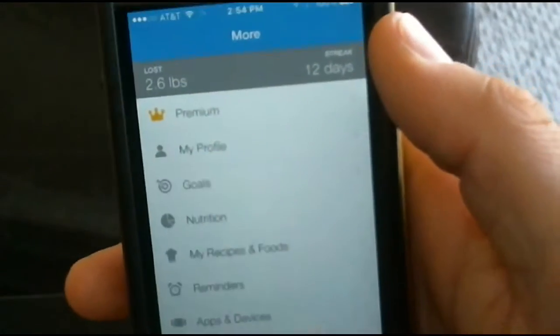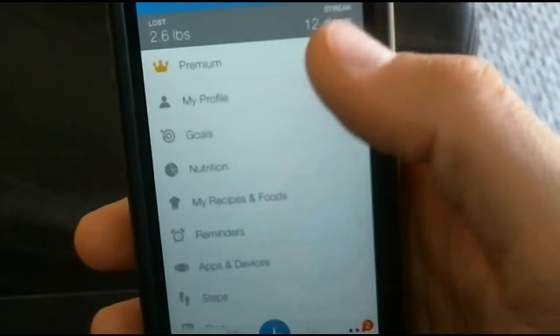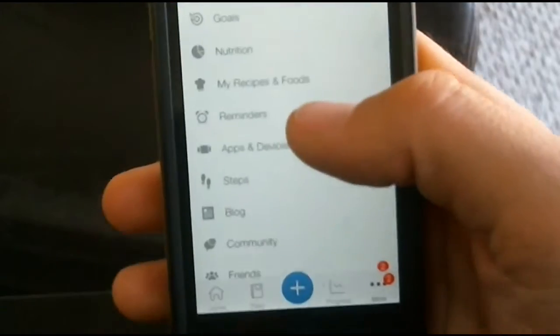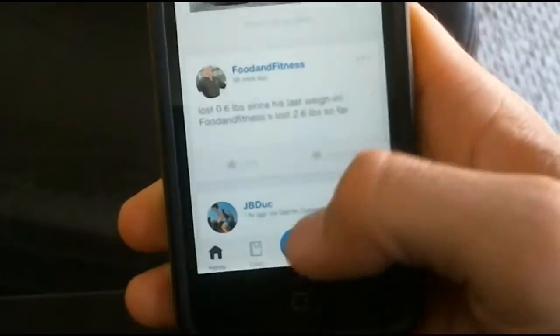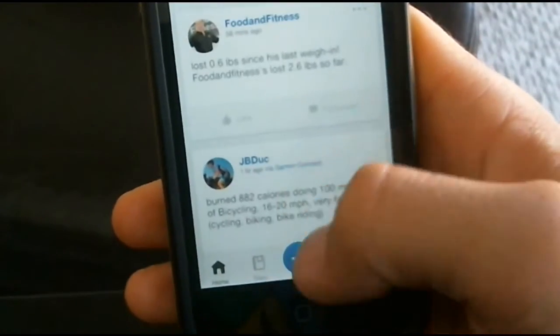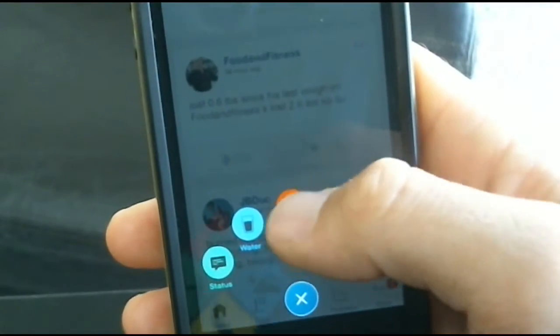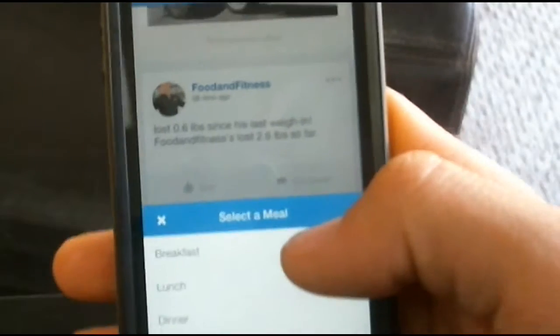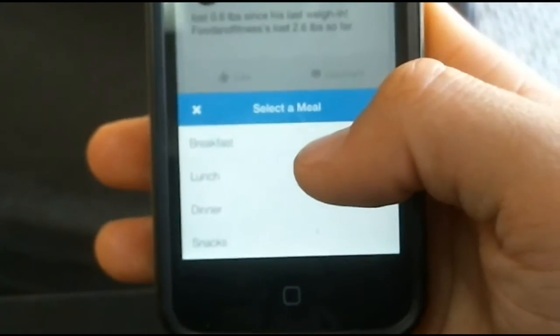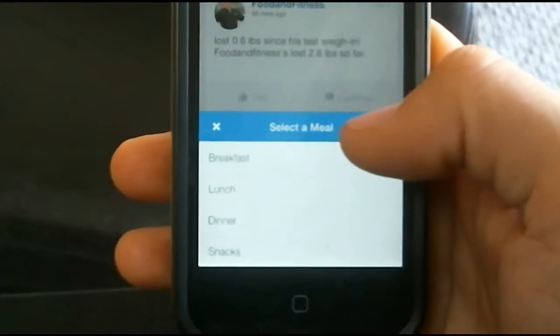I already have an account, so it's not going to show up in the same prompting screen that you might see there. All right, so anytime you guys are ready to go and put in your food, you just click this little plus button, and you'll see that it has food there. So I'm going to go ahead and take you guys through an example here. I'm super sorry if it's hard to see.